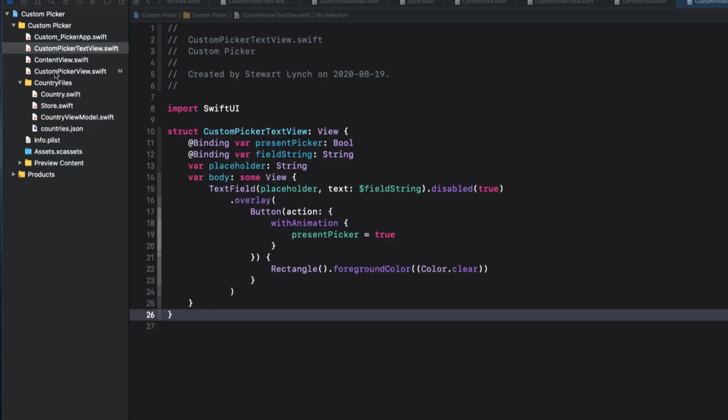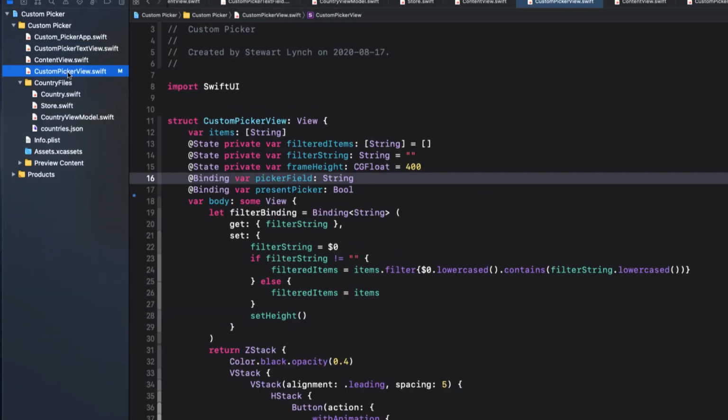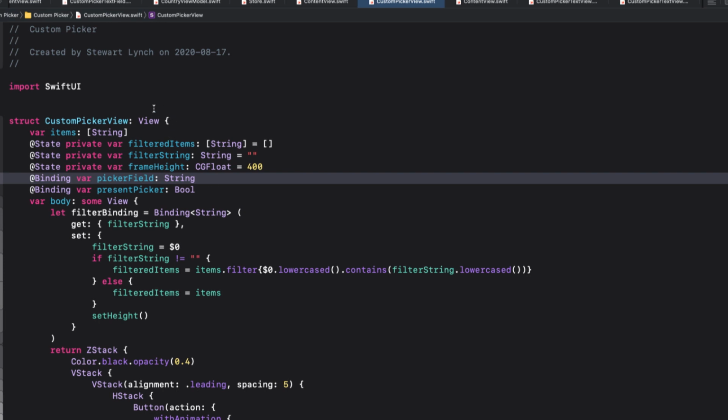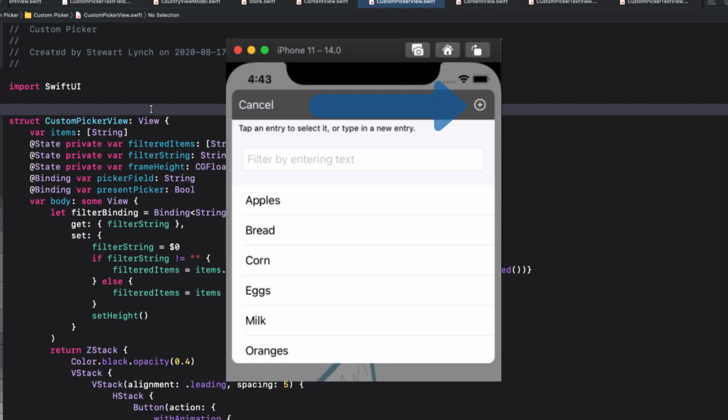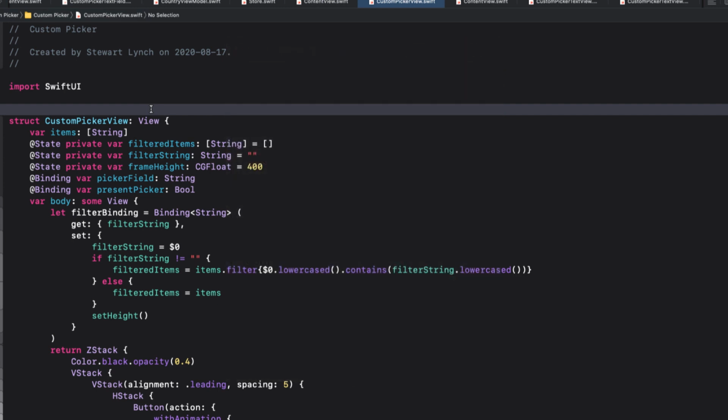There may be some cases where you want to allow your users to build the list of options for the picker. Perhaps not always, so let's make this an option. This will require adding a button to our CustomPickerView that is enabled when the filter presents no matches. Then we will also need to create a function that will allow us to add new items to the array. This array itself may be an array made from properties in an array of objects, so the add functionality is not necessarily just appending the value of an array when we want to persist the change.